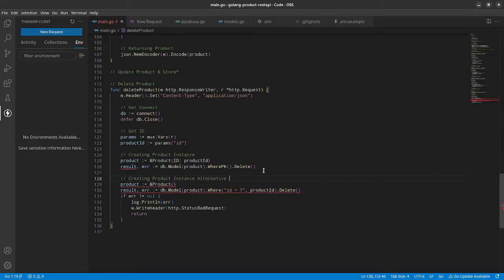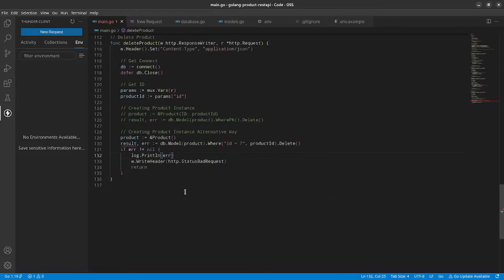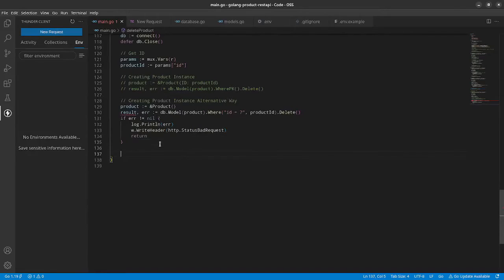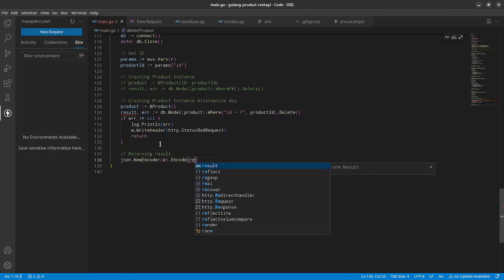I'm just gonna say alternate way, and I'm gonna comment these out. So that's that. The final thing that we want to do now is just to return the result of the deletion. So that's what we're going to be passing in here.